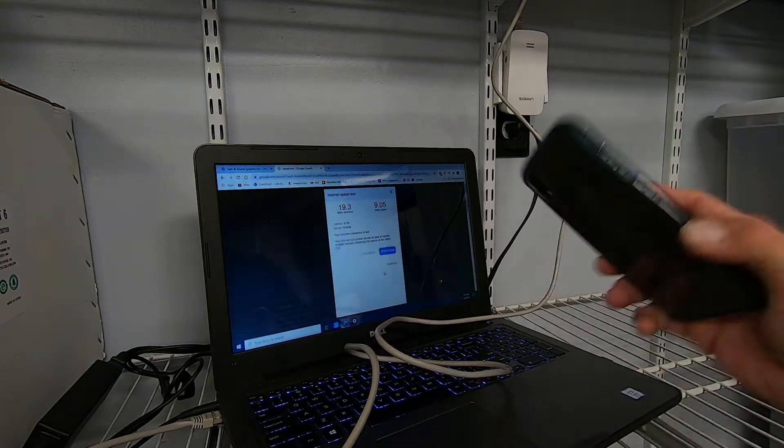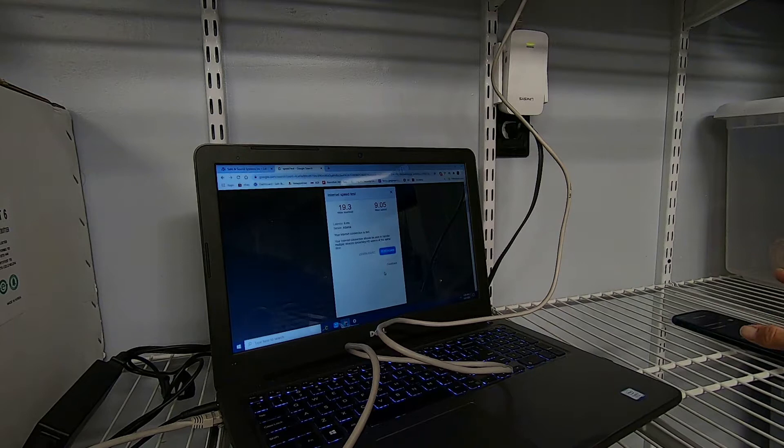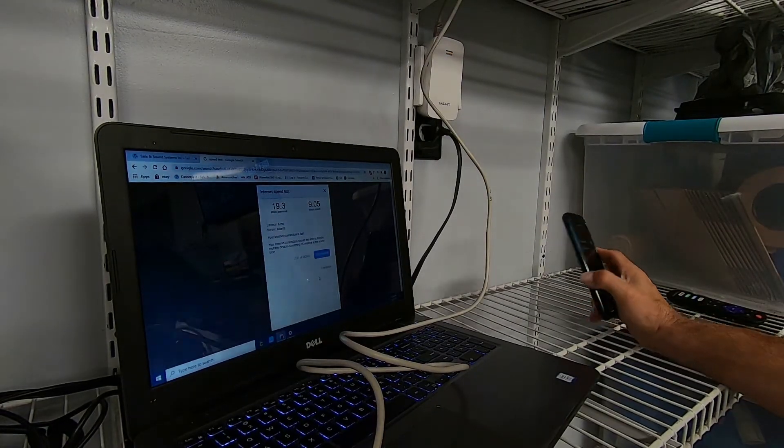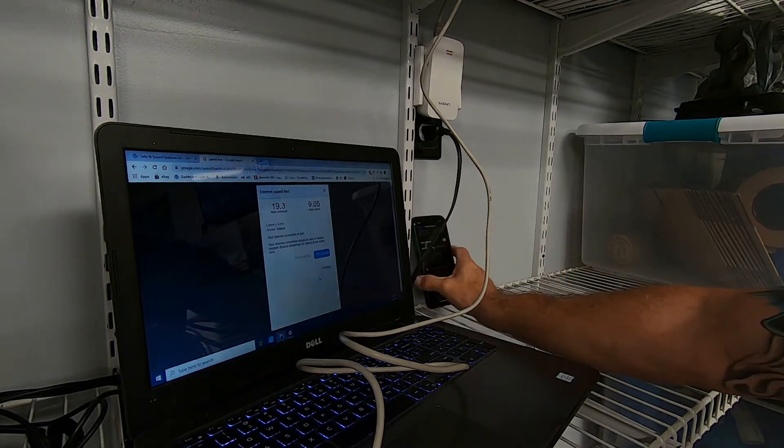This is good for a temporary setup — if the homeowner's not there or if you just want to test your own equipment. If the homeowner doesn't have what they need out there, you can at least set your stuff up, make sure your job's complete, and get out. Now you have to set this up from your shop, your office, or your house to take it with you and make it mobile.